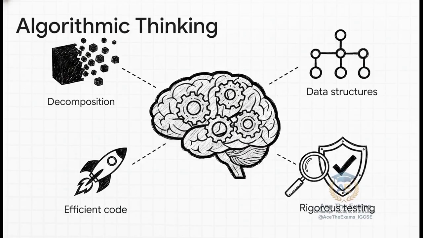Okay, jumping back into the execution phase of that blueprint. Your practical application must explicitly demonstrate these 4 programming skills to capture all available points. You need step-by-step decomposition of the problem. You absolutely must justify your appropriate data structure selection. Your code implementation needs to be widely efficient, and you have to prove you know how to perform rigorous testing. This is exactly what separates an average answer from a flawless one.